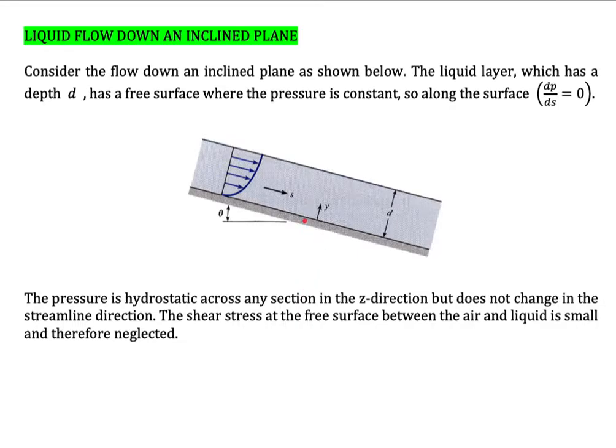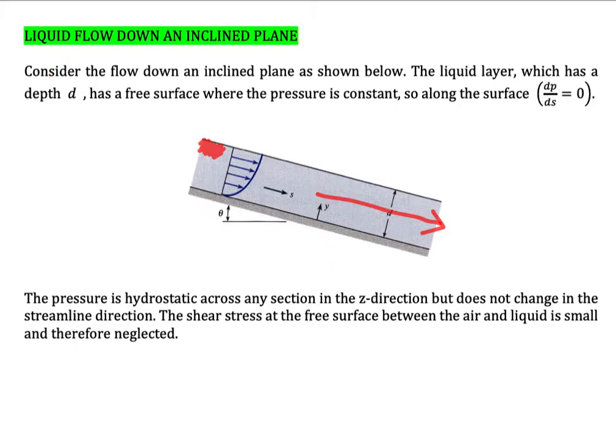So in this situation, we only have one plate, and on this plate we have liquid like this. This liquid will flow down due to the gravitational force. All the calculation is actually the same as the previous one that I explained. From that one, we take the velocity profile, and then we solve by using the boundary condition here.